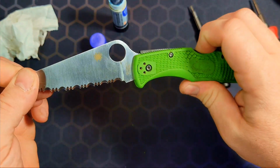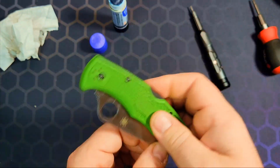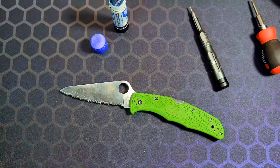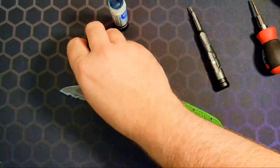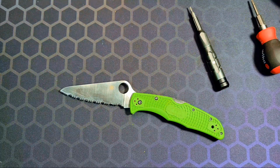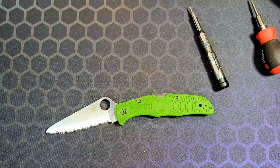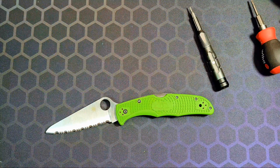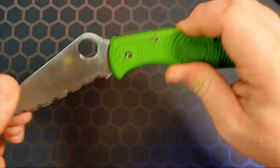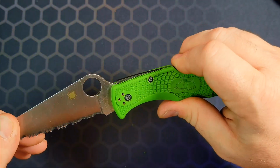The main attraction on these is not their fidgetiness, really not even their looks, right? It is not the prettiest knife in the world, but the fact that LC200N is an extraordinarily corrosion resistant steel, and you don't have to worry about bearings or washers rusting out in there. That is definitely the draw of the Pacific Salt too, and all of Spyderco's Salt series.